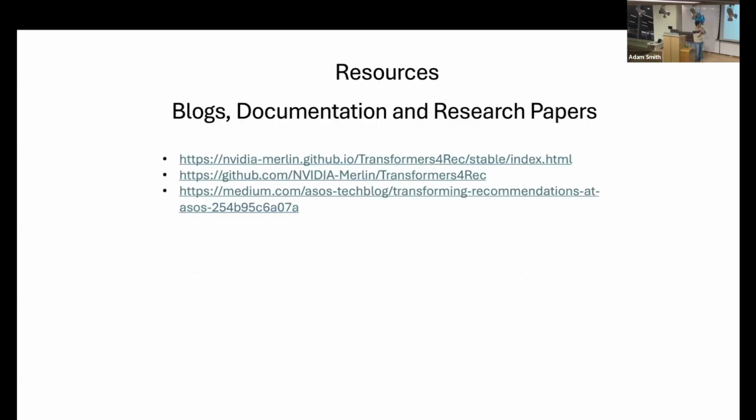Yeah, at the end, I just want to attach some resources, blogs, documentation, and research papers. It's a very handy library if you want to try out a quick POC and see if it works for you in production. And it's open source by NVIDIA. There is a research paper and there are end-to-end Jupyter notebooks available online if you want to experiment with that. But feel free to reach out to me on LinkedIn if you have any questions. So thank you.